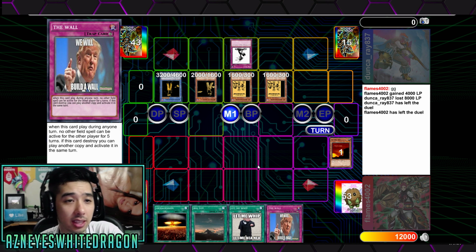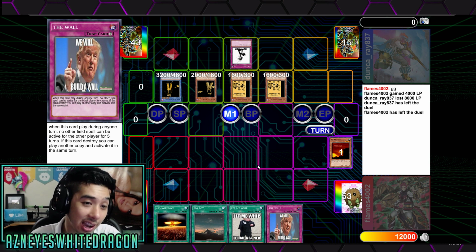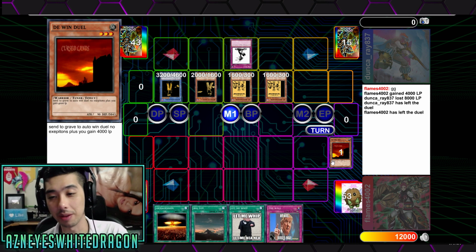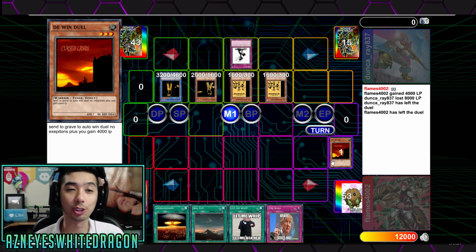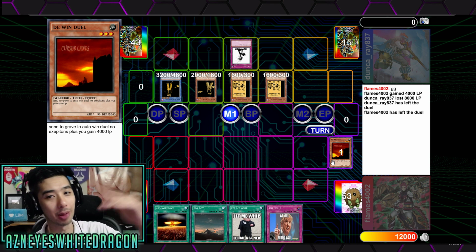I like the memes of like we will build a wall. When this card is played during any one turn, no other field spell can be active for the other player for 5 turns. If this card is destroyed, you can play another copy and activate it in the same turn. From your deck, I don't know. It doesn't really make sense, but I just want to say, no, don't send in something so broken that your opponent cannot play Yu-Gi-Oh! I mean, you could play regular Yu-Gi-Oh!